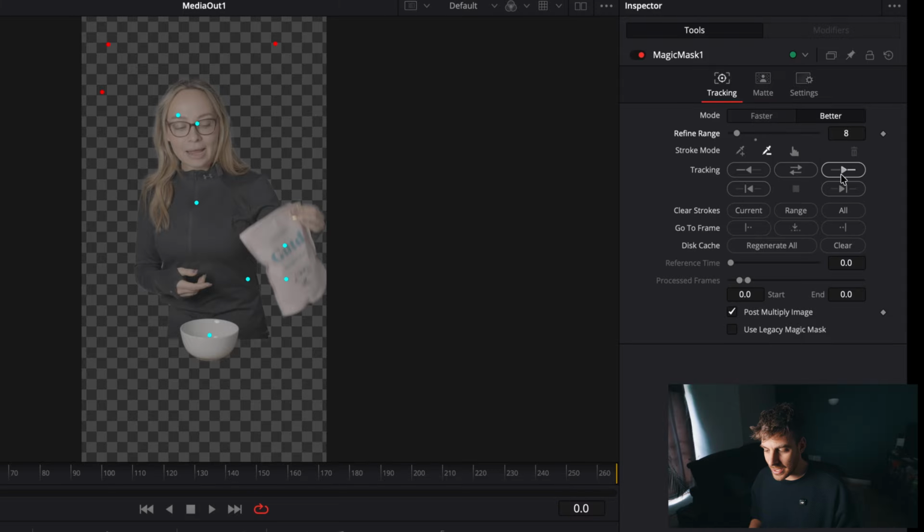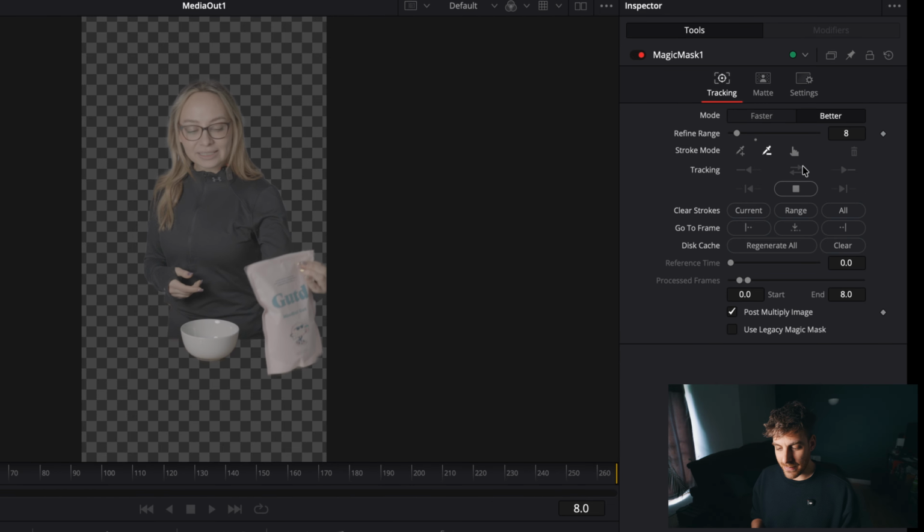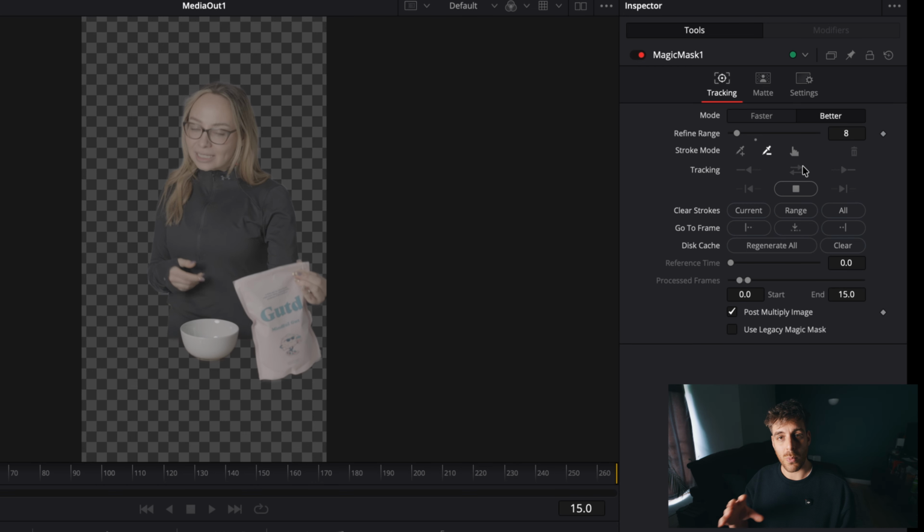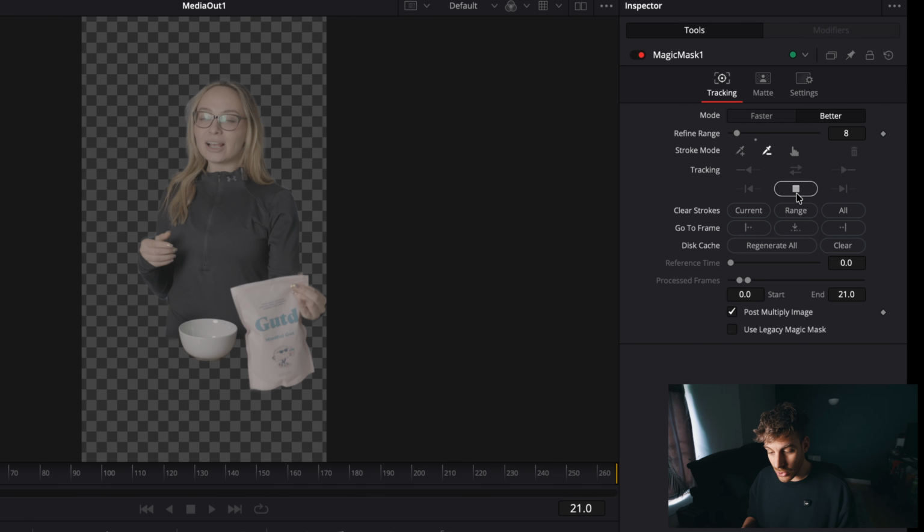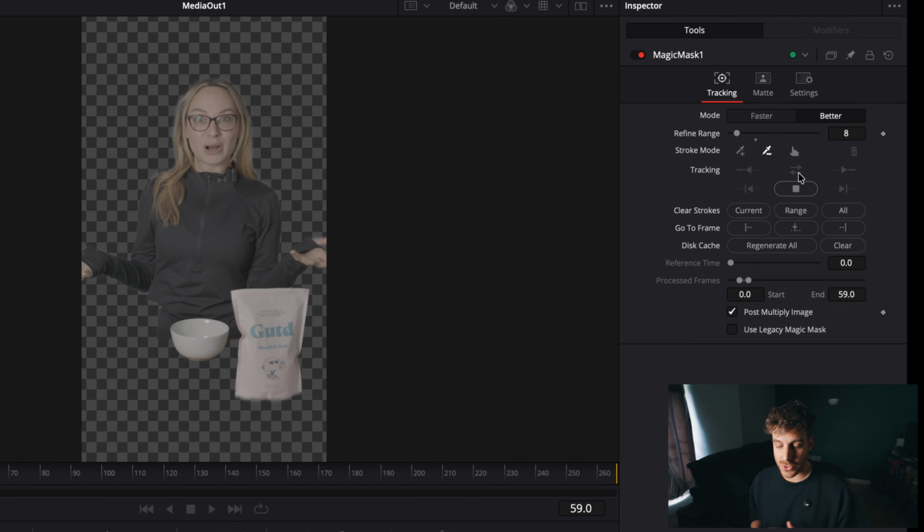And then the tracking is if you press track forward, it's just going to go forward. And if you press track back, it's just going to go back. You've also got every frame here, reverse frame by frame. But right now we're just going to go forward and back. And what you can do is if something pops up that you don't want it to, you can actually stop it. It will ask you if you want to, click yes, kind of refine it and re-click on parts you want and parts you don't want, and then keep going. And you should just work through that clip and mask out the sections you've selected.